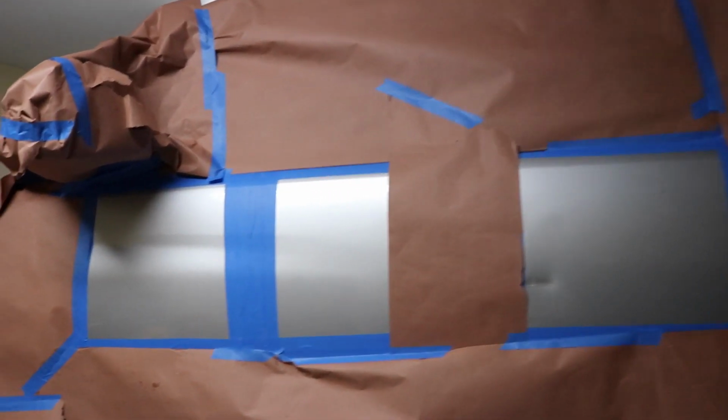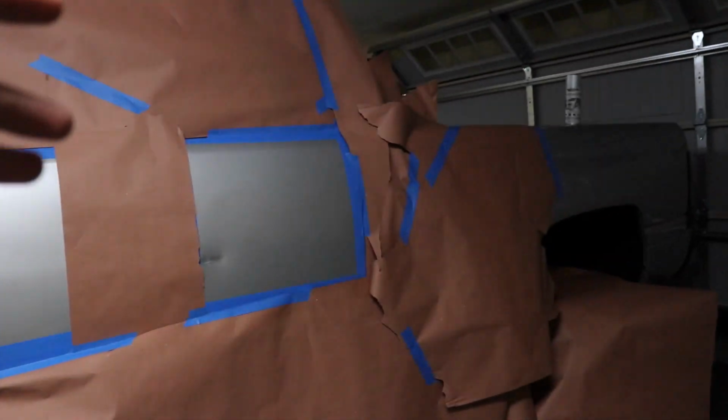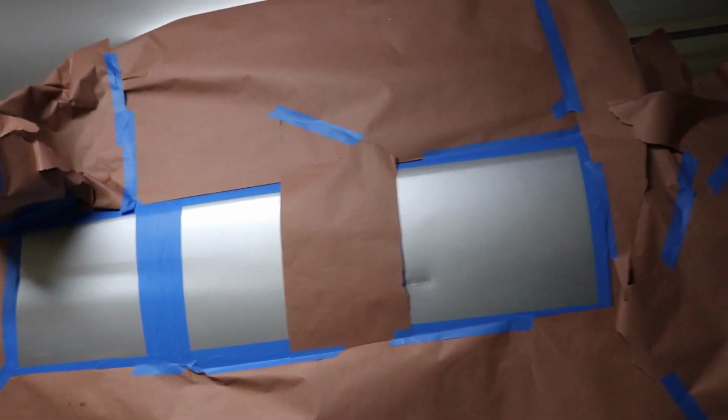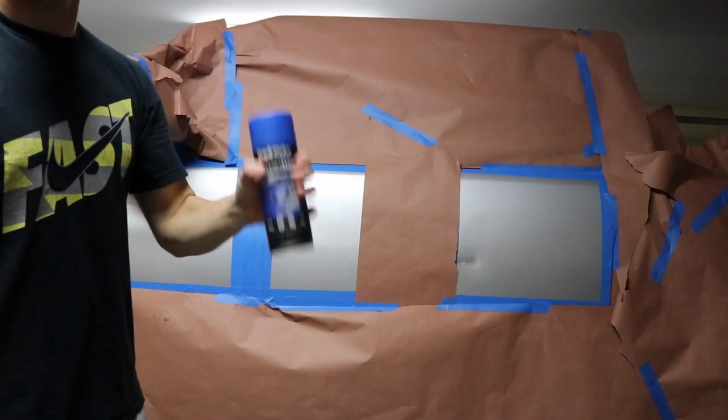I'm going to set you guys up in the corner for the first layer of this stuff, and then I'm going to do a time lapse for the rest of it, but I want you guys to be able to see the first layer at least go on, and then like I said, we'll time lapse it for the rest of it. So I'm going to set you guys up in the corner and we'll get started.